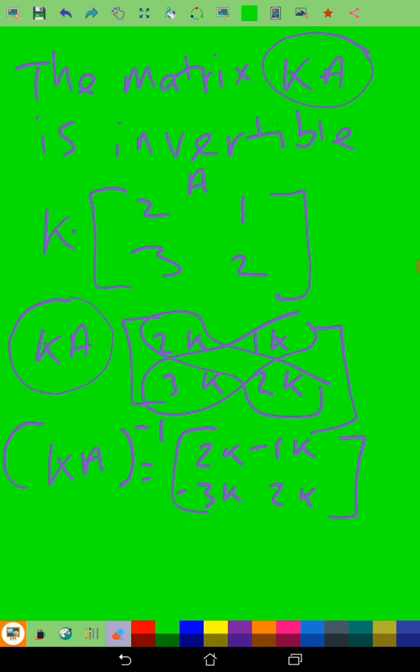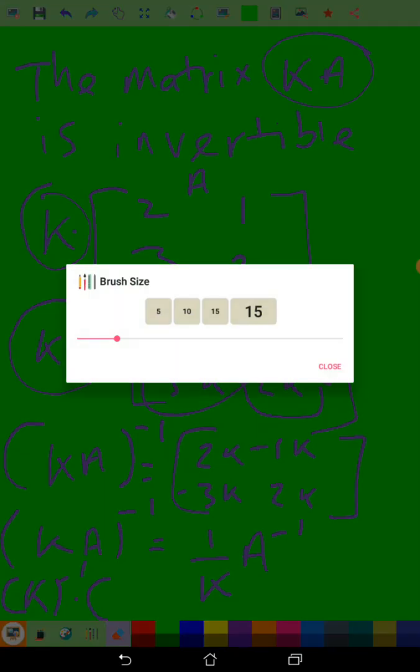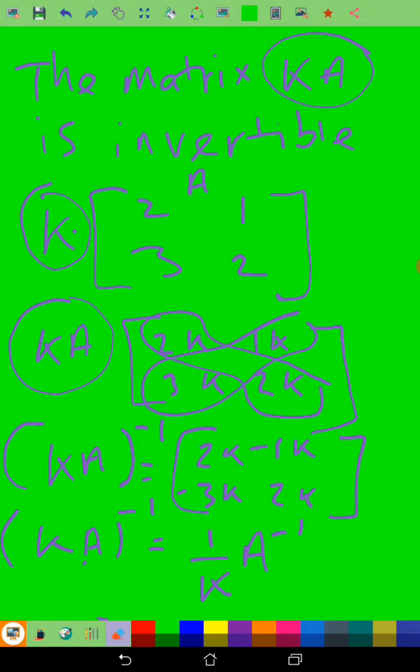so this actually is equal to the inverse of this product with the coefficient k is equal to 1 over k times A inverse. So if we, for example, do the inverse of the coefficient k times A, we have seen before there is a property that does not allow us to do it like this, but we have to change the places. So I guess it's going to be A inverse times k inverse, which will give us also the same thing.